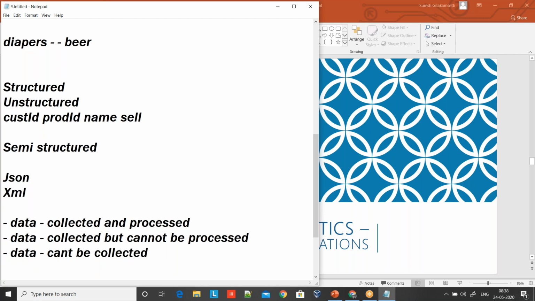It could be for different reasons. Okay, so a few customers would tell me, boss, it's highly impossible to collect data. This is the data I want, but I'm not able to collect my data at all. This is one kind of complaint which I keep hearing. And the second type, boss, I'm able to collect my data, but I'm not able to process it, again due to some limitations. Okay, the first category is the best category. I'm able to collect my data and I'm able to process it.